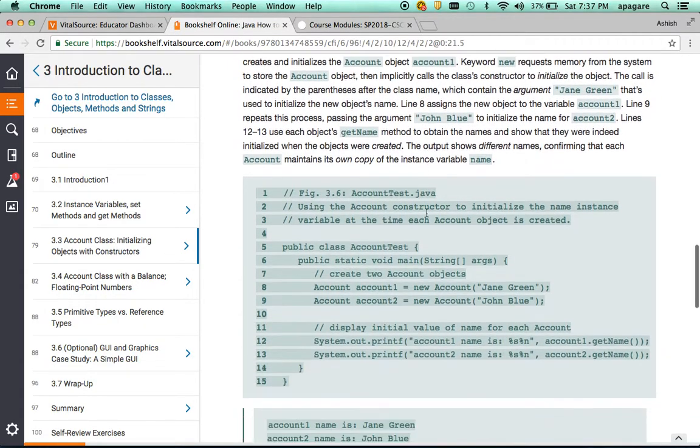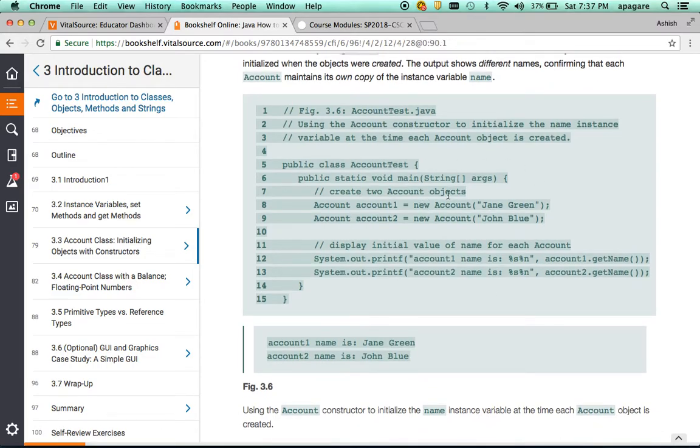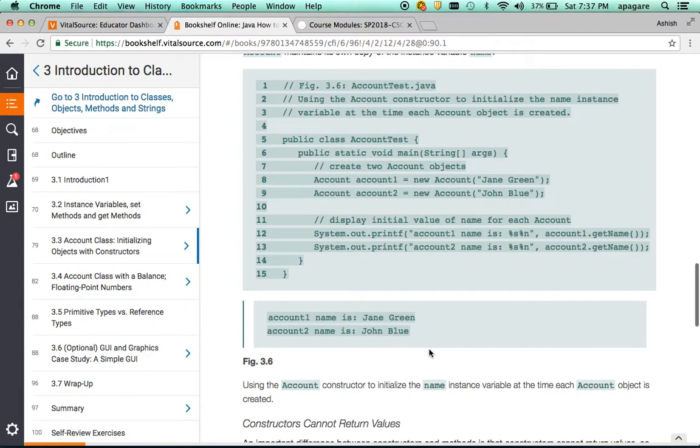Okay, and here we have this creating two instances of account class with Jane Green and John Blue, and therefore they are displaying the values without doing any other details. And what it would display, account 1 name is Jane Green, account 2 name is John Blue.